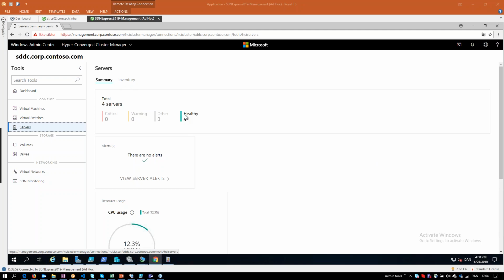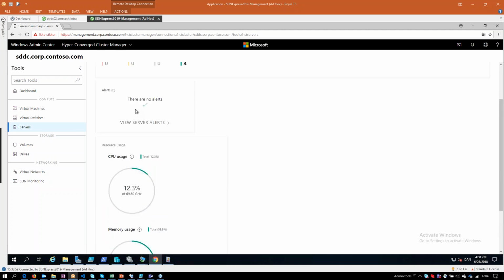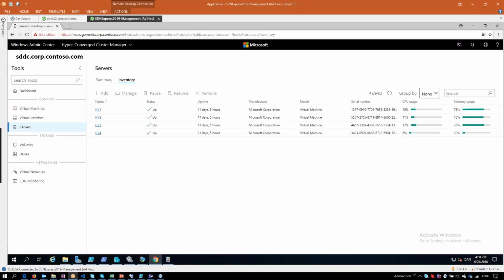We can see how all our servers in the cluster are healthy. We can go to inventory and then we can see, is everything up? How is the usage split out on the servers? If I click it, I will go back to the server menu and get the individual health of the servers. I can do pause and resume. So when I'm going to patch my S2D cluster, I can select the server to pause, patch it, and resume it. And over time, we will also get notifications when the storage jobs are running for the S2D cluster, so we don't patch our servers before they are ready to be patched.